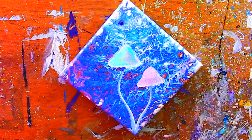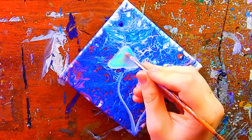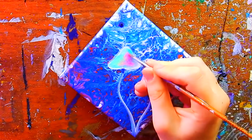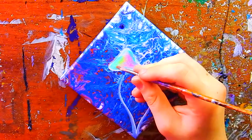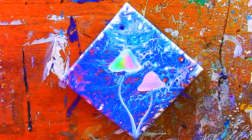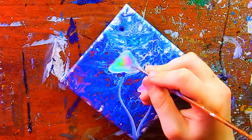Oh, and guys, use reference photos. If you are new to painting, or even if you're not new to painting, get a reference photo for whatever you're painting. For this, I was using a reference photo for the mushrooms. And especially if it is something that is radiating light, lighting is kind of hard, and I'm not even that good at it. This is kind of a weird thing I do. But find a reference photo that has good lighting.